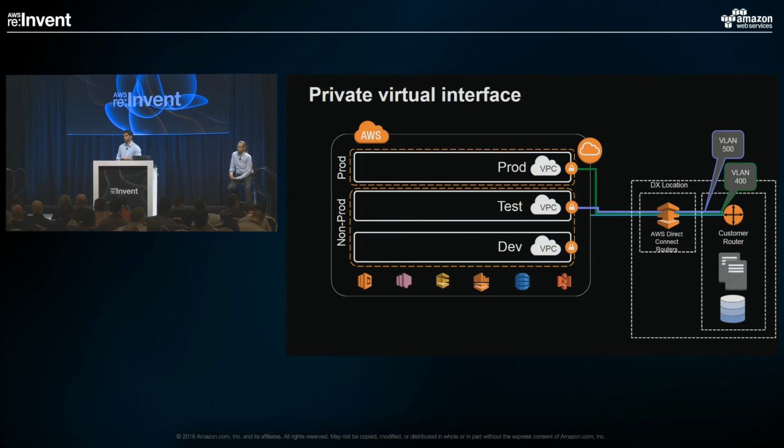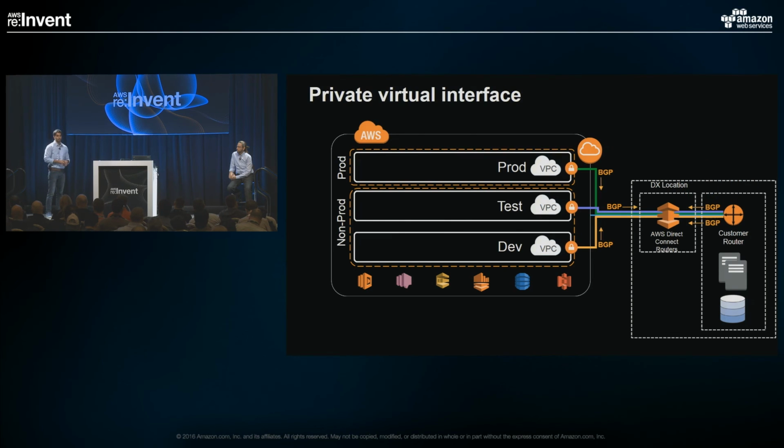You repeat the same steps for every VPC you want to establish connectivity to. Create a virtual interface, map it with a different VLAN ID. Now, the second VPC can belong to the same AWS account that owns the Direct Connect port or a different account, and no special link is required between these two accounts. You repeat the same steps for every VPC you want to add. There is a soft limit on the number of virtual interfaces you can create, but that can be increased by raising an AWS support ticket.